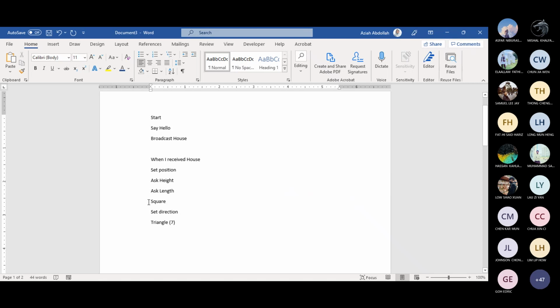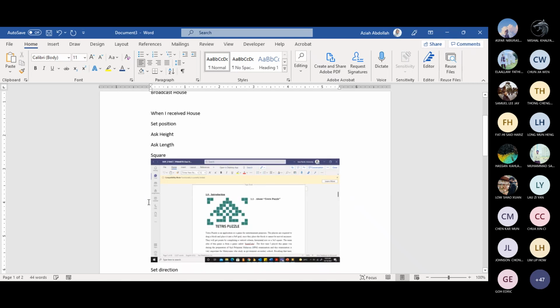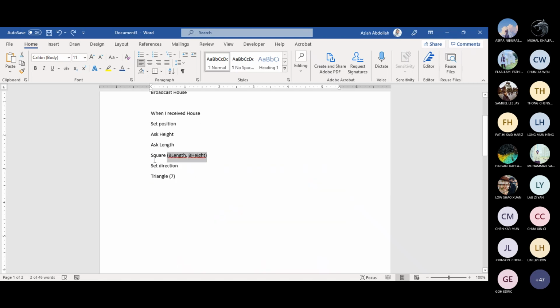Or you can have call square, so you call the function. You can add call, call triangle, because we return a value there. So we can call a function. You can do something like this.